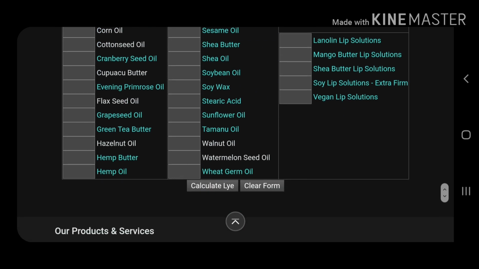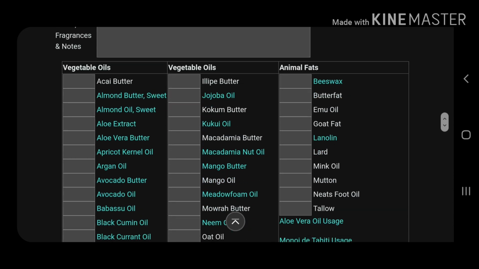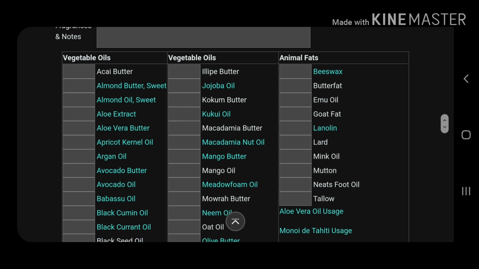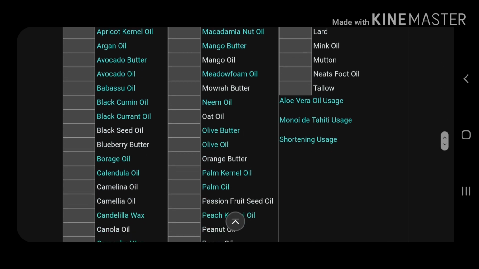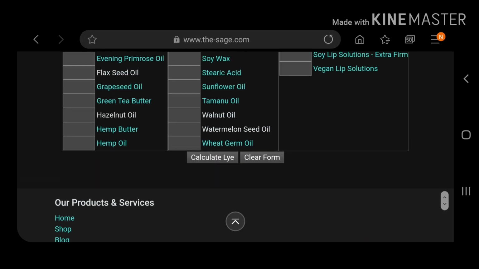And then as you can see, there are so many different ingredients that you can choose. You'll literally just pick the ones you want and put the number of measurement that you want next to it. So you can pick any of them and then put the number of grams, whichever unit of measurement you use, and you'll just pop it in next to it. You can go to the bottom and click calculate or clear form if you want to start again.